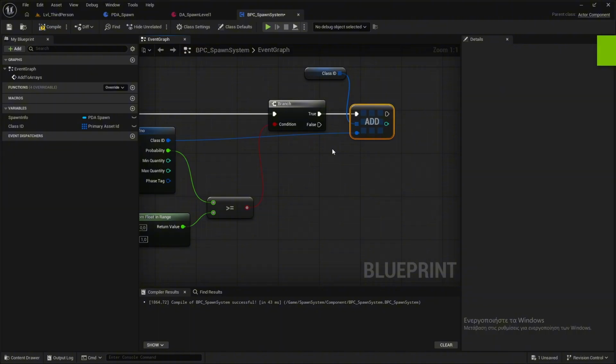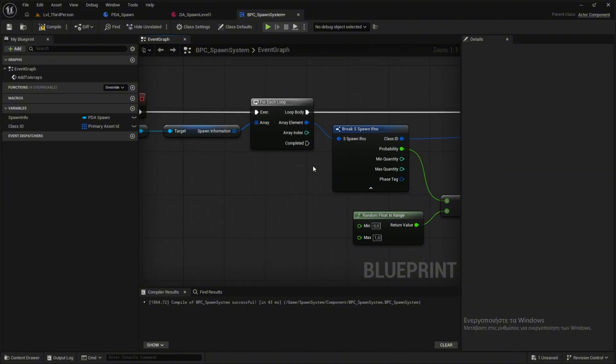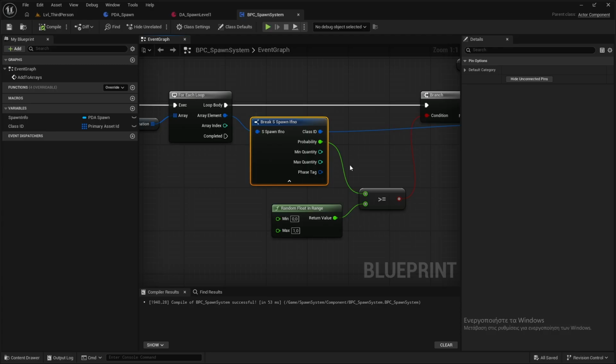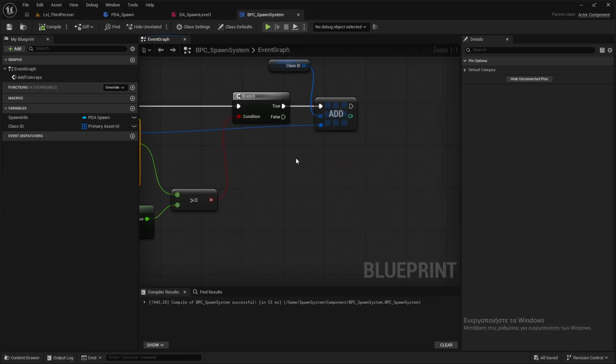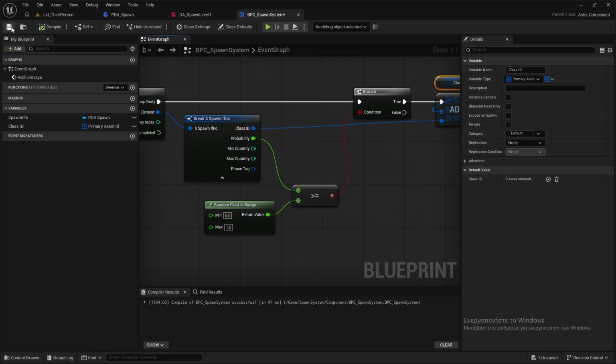And probably you would want to have the same struct array, and this will be the runtime array to hold all the information, the total quantity, the phase tag, and the probability you don't need. But for this video's purpose, I don't need it yet.